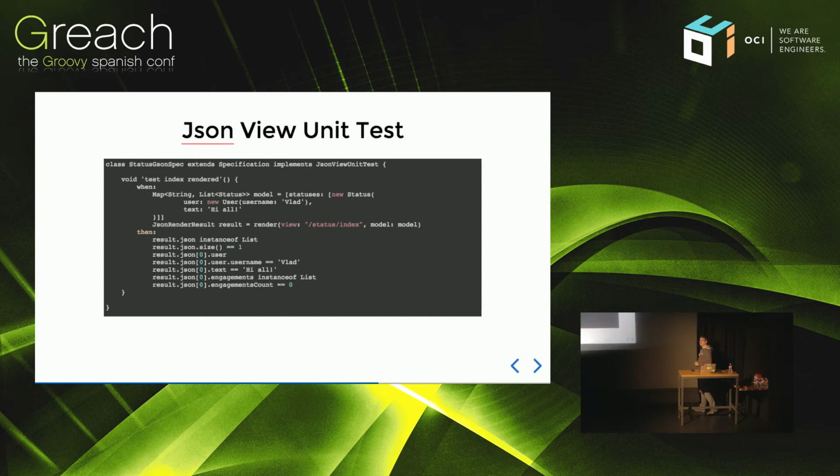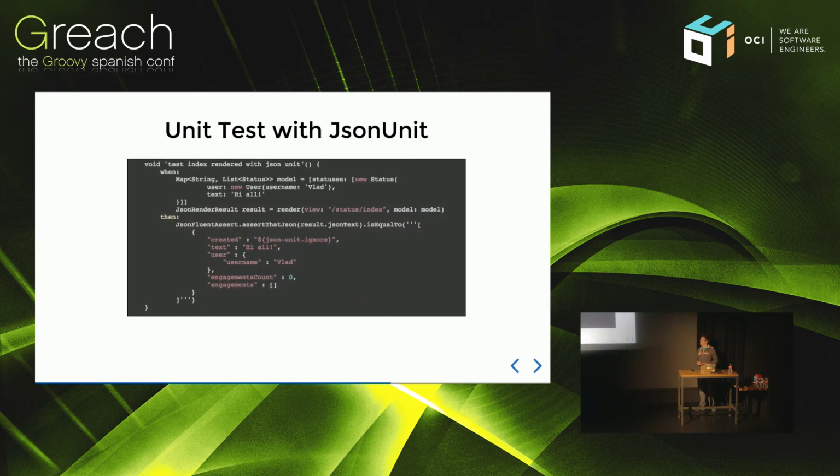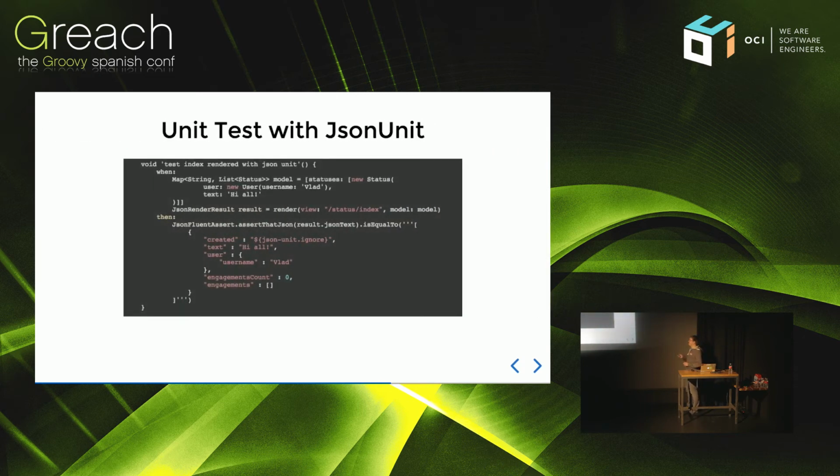Okay, so I was doing a lot of XML before, and it wasn't fun, but there was quite a good tool called XMLUnit. XMLUnit just compares two XML files with some flags, so you don't have to worry about the whitespaces and other stuff. So I was wondering, okay, is there something similar for JSON? And actually there is. There's a toolkit, a framework called JsonUnit, which does exactly what I want. So instead of doing plenty of lines comparing the parsed object, you can just compare the JSON itself.